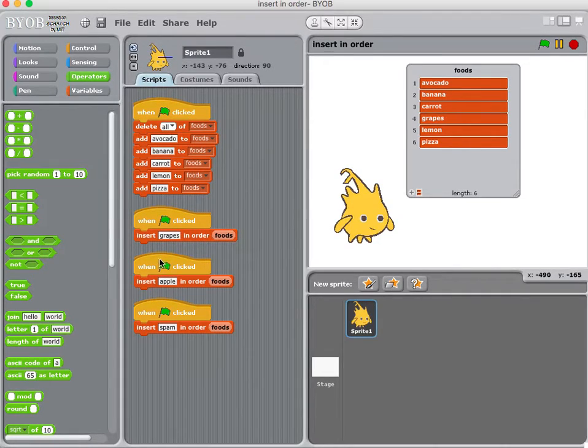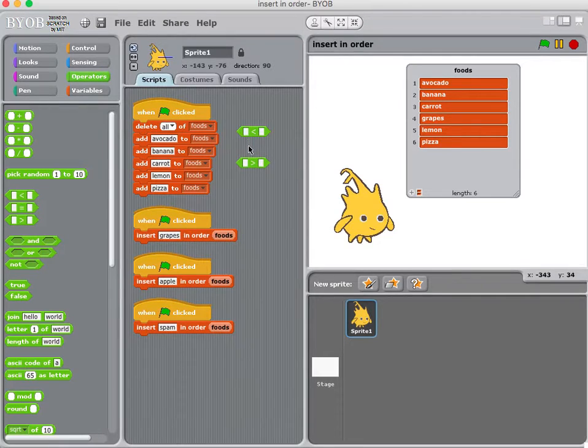So how did I do that? Well, we're going to take a look at that block in just a second, but before I do that, there's one thing that I don't know if we've really talked about before: how do you figure out if something comes before or after something else alphabetically? Well, you just use these greater than or less than blocks. They will return, of course, true or false, and they will tell you if something is greater or less alphabetically.